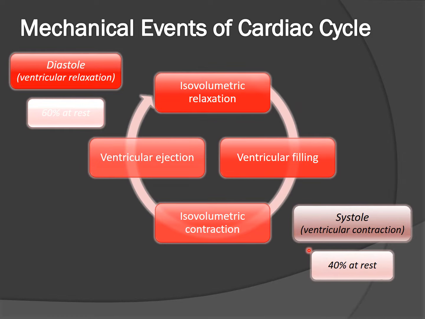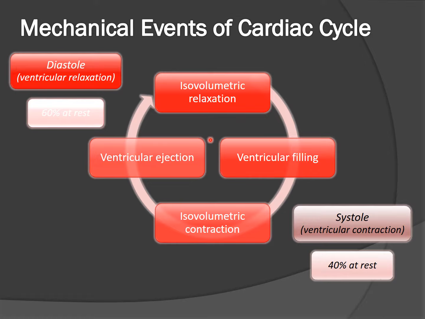All right, the mechanical events of the cardiac cycle. You have to know the 4 phases of the heart cycle. So this goes around and around like an engine. Phase 1 is filling of the ventricles. Then phase 2, the ventricles contract, but they don't have enough pressure to eject the blood. Phase 3, you have blood leaving the ventricles. And then phase 4, the ventricles need to relax before they can open up and let new blood come in. So phase 1, 2, 3, and 4.